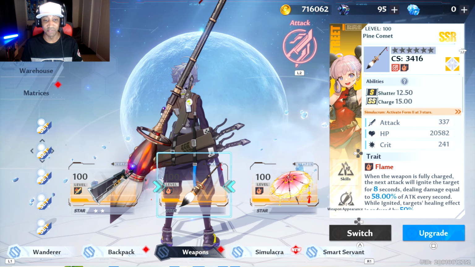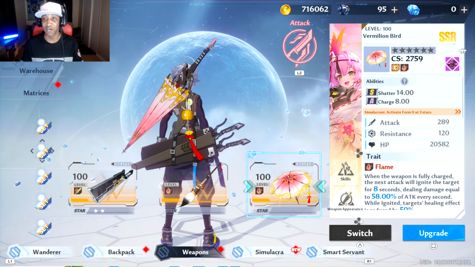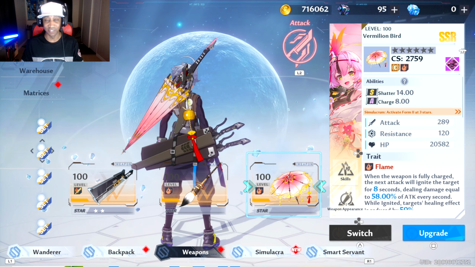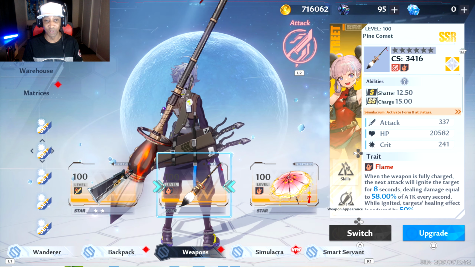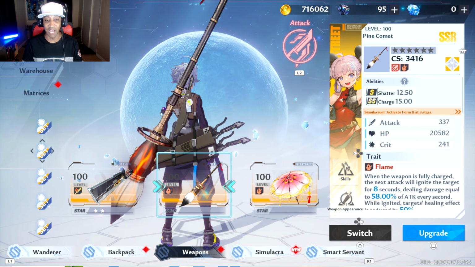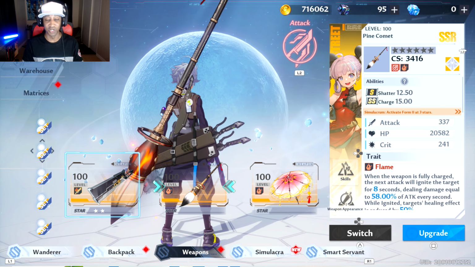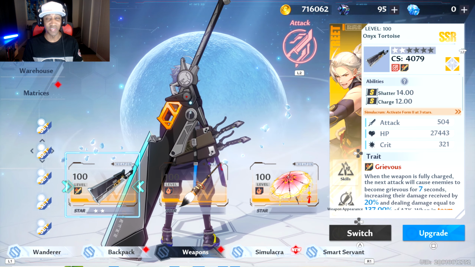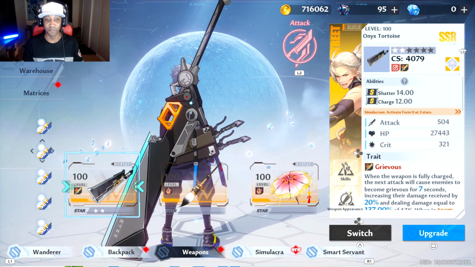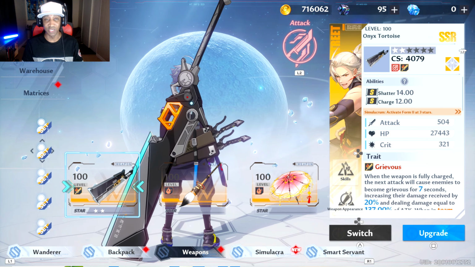If not, it's definitely the top fire DPS in the game. And then you have Vermilion Bird, Land, and that's going to be one of the best, if not the best, off-screen damage that you can use. Both of these weapons are absolutely amazing by themselves, and they absolutely destroy when put on any team comp, especially a fire team. Now, as you know, Onyx Tortoise is both a grievous weapon and a fire weapon, or you can use this weapon to get the fire resonance bonus.